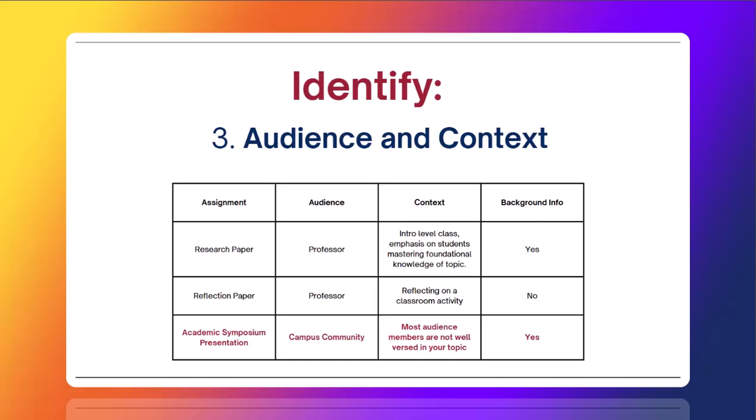A presentation at Academic Symposium will have a large audience with varying amounts of knowledge on your topic, so you should likely establish some basic knowledge before explaining your project or paper. Regardless, you should always aim to provide enough information so your audience can follow your thesis and understand why you have incorporated certain sources. Considering who your audience is helps in determining how much of this to include.